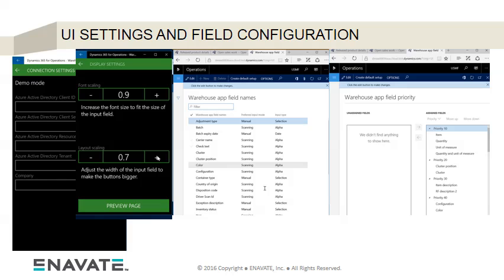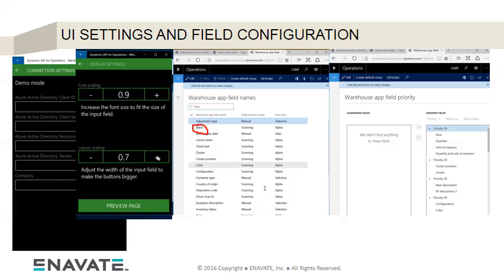In AX, you can actually configure different fields. You can change the names, you can change the input type. Some of them are predefined and cannot be changed, but some of them are still configurable. You can actually change something like batch number. So instead of alphanumeric values, you could allow only numeric values in it.